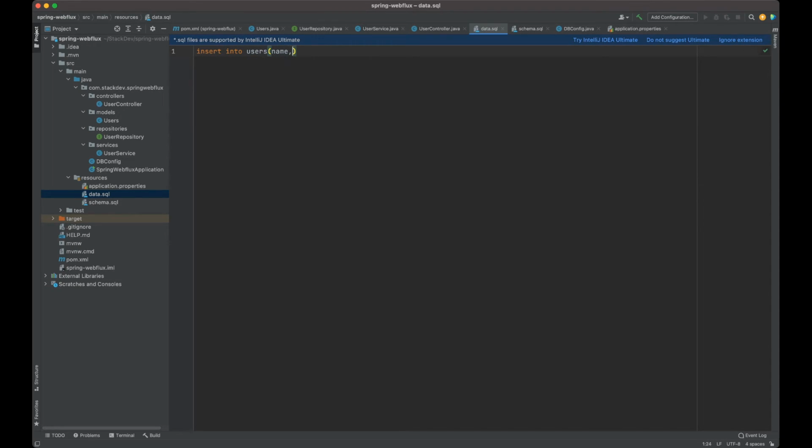We're going to insert our name, surname, username, email, password. Then we're going to insert the values.